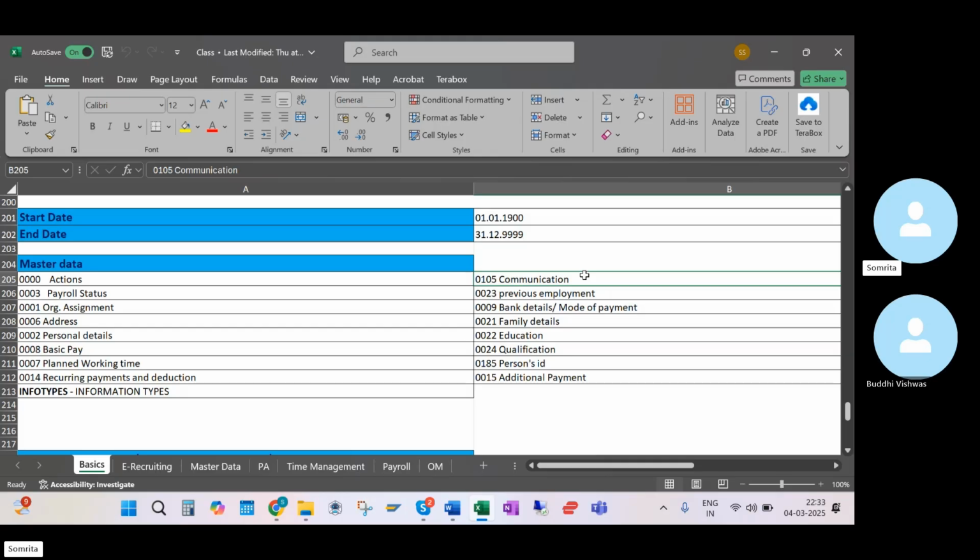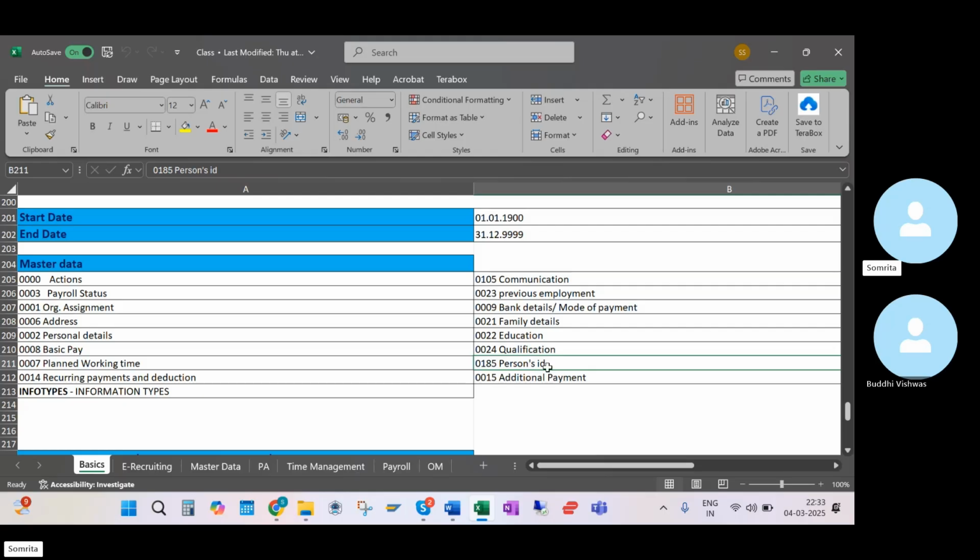Now Twitter, Instagram, Facebook, all these options are added. So whatever ID is provided by the employee can be added, apart from the mail IDs and contact number. That is communication.